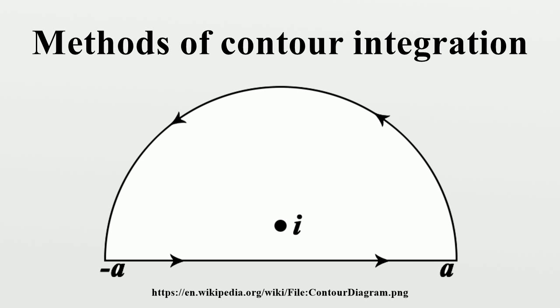Example: Cauchy distribution. The integral resists the techniques of elementary calculus. We will evaluate it by expressing it as a limit of contour integrals along the contour C that goes along the real line from minus a to a and then counterclockwise along a semicircle centered at 0 from a to minus a. Take a to be greater than 1, so that the imaginary unit i is enclosed within the curve.